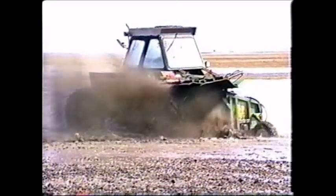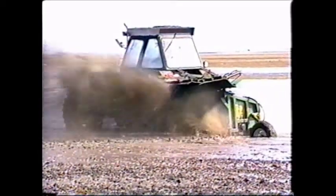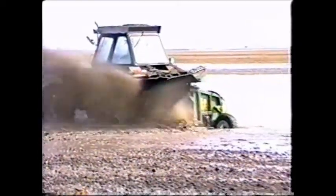Although the main use for the ditcher comes in the spring for draining away the spring runoff, they can also be an effective and valuable tool for draining flooded areas in growing crops, forming irrigation ditches and terraces, and for building permanent waterways and drainage ditches.